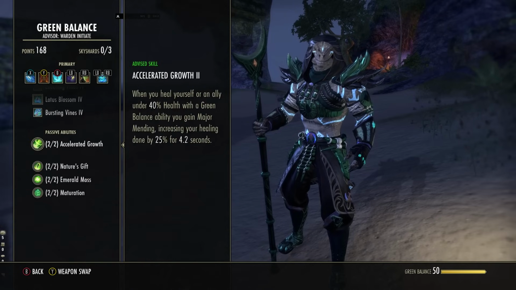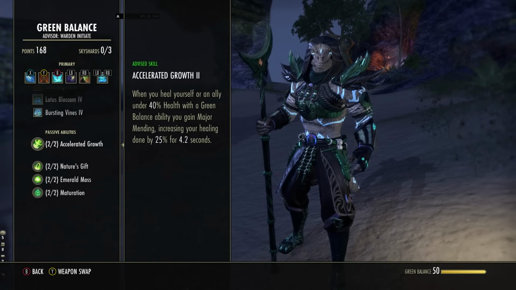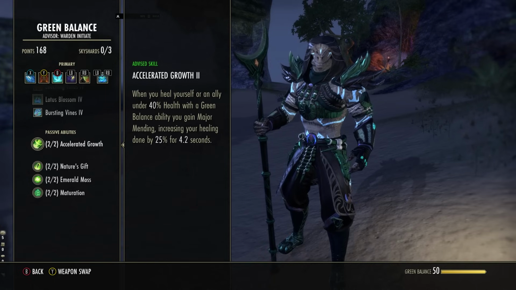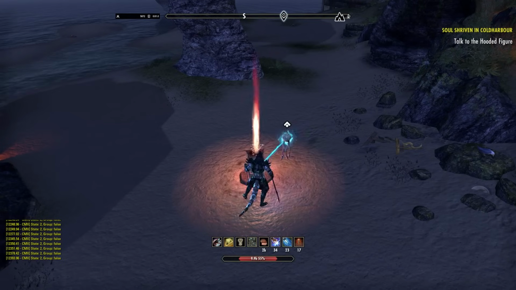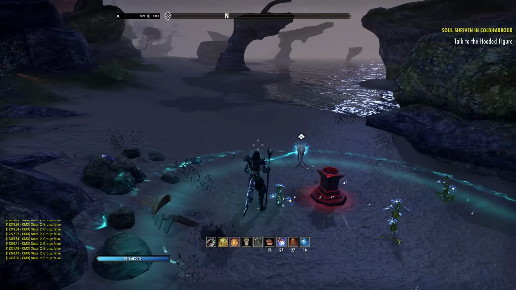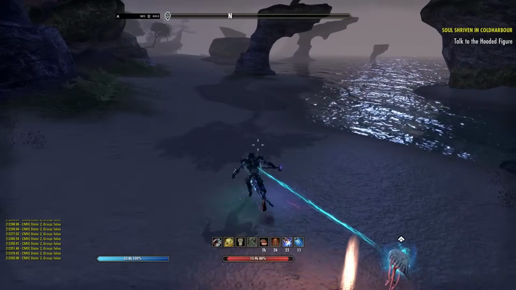Green balance is incredibly important, of course. When you heal yourself or an ally while under 40% health with a green balance ability, specifically, you will gain major mending, increasing your healing done by 25%. And this is for 4.2 seconds. That is higher for a reason. We'll go into that later. But this increases all of your healing done. So all you have to do is heal yourself or somebody else at low health with any heal. 28k crit right there. Now that, again, is missing some buffs. We can get even higher. But what you're looking for, we'll put our health down again with this really annoying sound.